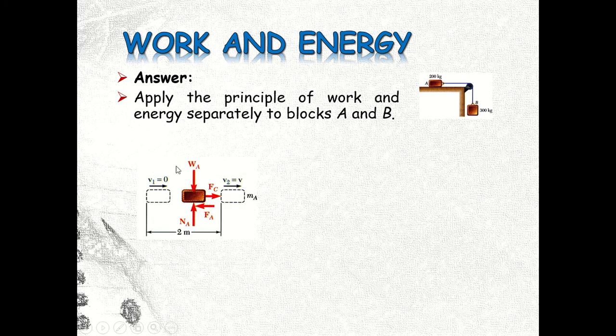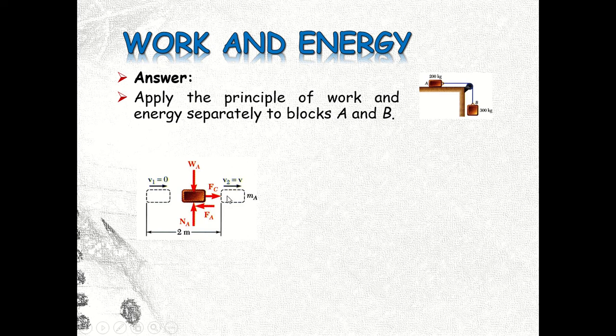Okay, so here's the illustration here, class. So initially, the block A is at this position at t equal to 0. So the velocity v1 is equal to 0. And since block B is heavier, when this is released, assuming that initially it was fixed here and then released, it will just move because of the weight of B, which is greater than this 200 kilograms. So the question is what will be the velocity when block A travels 2 meters.